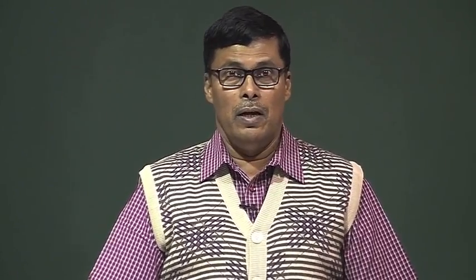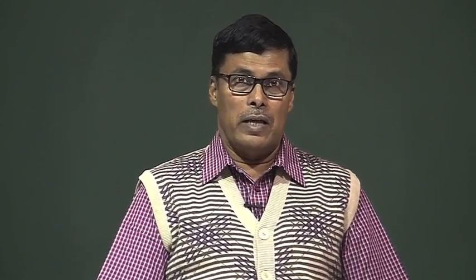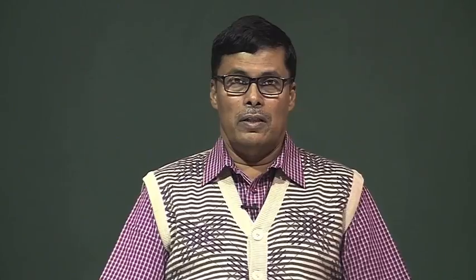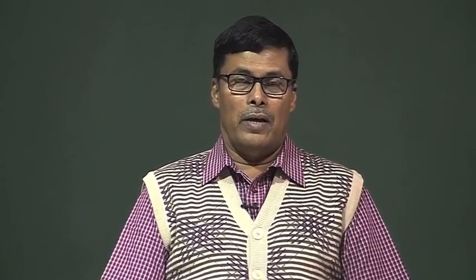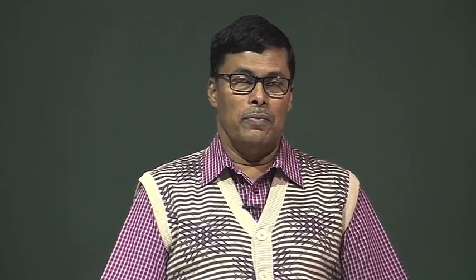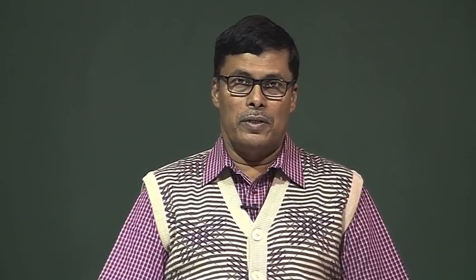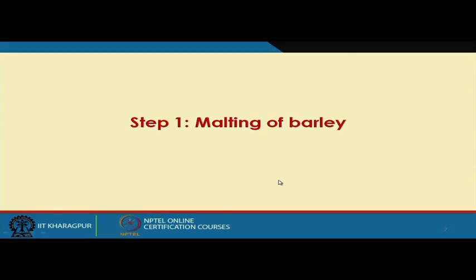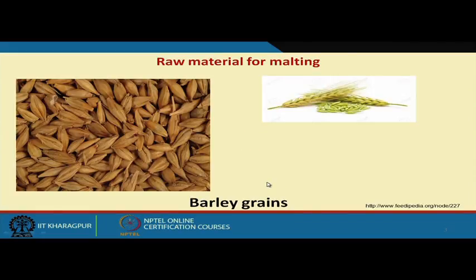Now in this lecture I shall continue with beer and go into detail on how these individual steps of operations are operated, and I will also work out the detailing of the process. So we start with the malting process, because this is the first step of this process, and I told you this is produced from barley grains, and barley grains look like this.